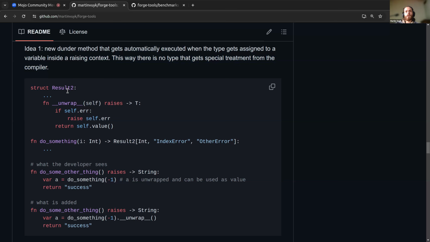Like we don't say result has to be unwrapped when inside a raising context. We just define a new dunder method that always gets called when a type has it. Like you call a function that returns a result, and it gets automatically unwrapped because it is in a raising context. And this gets added by CodeGen.